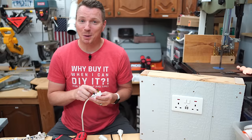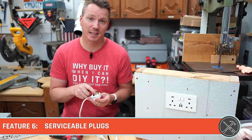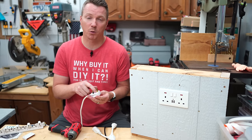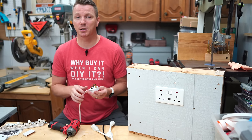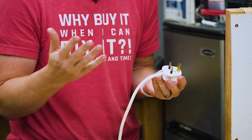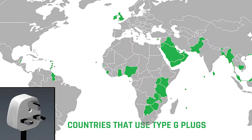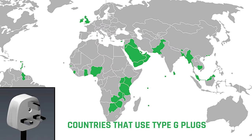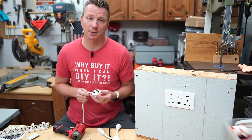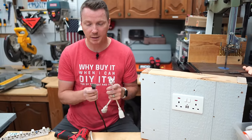While we're looking at the open plug, that brings us to feature 6, which is the fact that these Type G plugs can actually be opened up just about any time you need to by removing one or more screws. Now, Type G, just so you know, is not just used in the UK. They're actually all over the place and pretty much anywhere the UK has had some major influence. So for example, they're used in Ireland, the United Arab Emirates, Singapore, Hong Kong, Beijing, Indonesia, parts of India, and even several other countries.